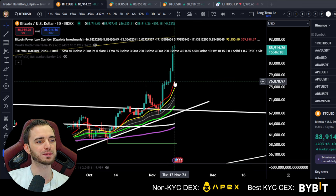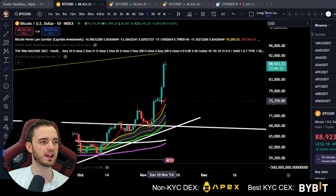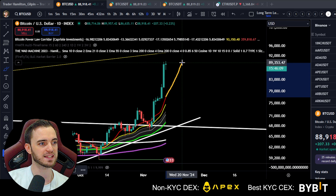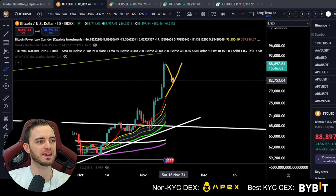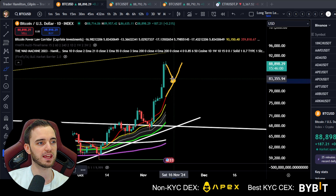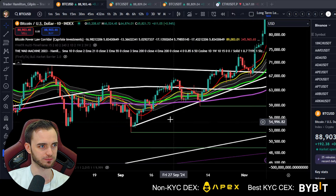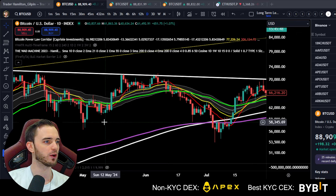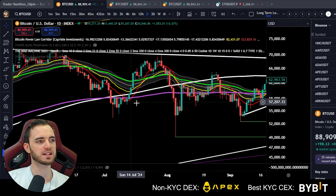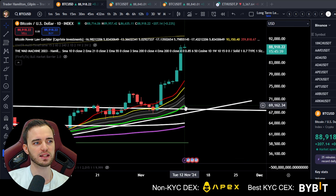If we are looking for the absolute area to buy and we're being aggressive, then an area to buy would be on this 10 SMA here. So if we do pull back and want to make some kind of structure, this 10 SMA on the daily is going to be a key area to watch. We don't always just tap it and bang it up, but it is a key zone. As you can see on this trend up, it is the key area that was the pit stop point. The absolute area to buy if you are a bit more cautious would be around this price action channel — roughly between the 21 EMA and the 55 EMA.